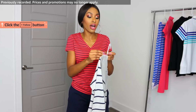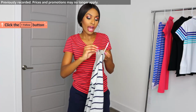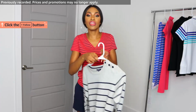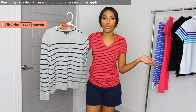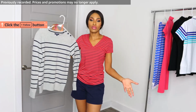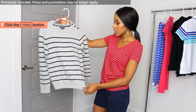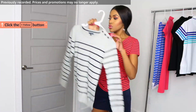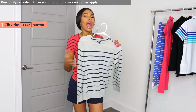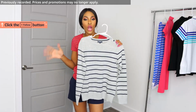But I do love the stripes. You guys can tell for Cyber Monday, I'm feeling the stripes. I love stripes. You can wear them with anything. And even if you scroll on my Instagram, you'll see I was wearing a striped dress. I love stripes. Stripes are awesome, you guys. Take a look at this. This is long sleeves. You could wear this with absolutely any jean. I can't wait to get these on. I'm really excited about the long sleeve cozy items.